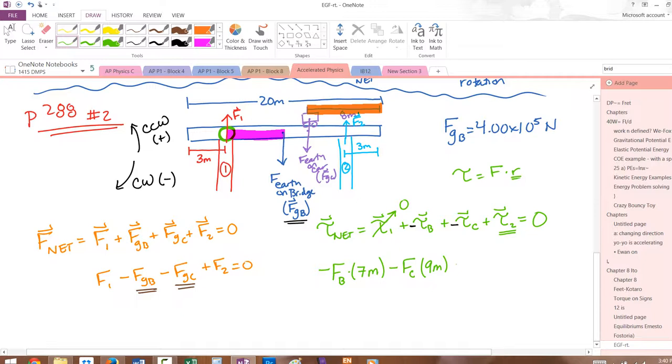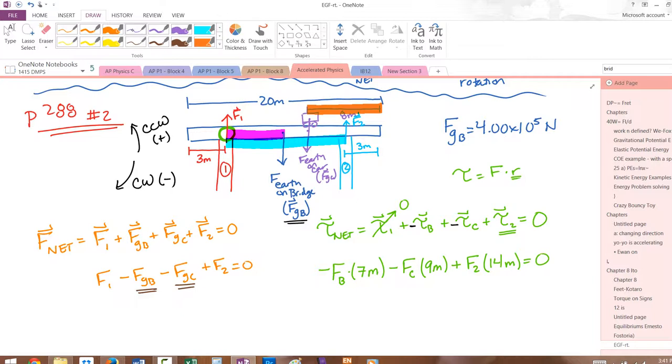And then the last one, again, is going to be a positive torque. It's the force of pier 2. That's the thing we don't know, we're trying to solve for. But then we need to find the distance. So we're going to look for the distance from this pier over to that pier. If you think about it, we can look at this as a total of 20 meters. We're leaving out 6 total on either side, so that's going to be 16. No, 14. I can't subtract in my head today. 14 meters. I hope I did that right. 20 minus 6 is 14. Yes. So that equals 0.